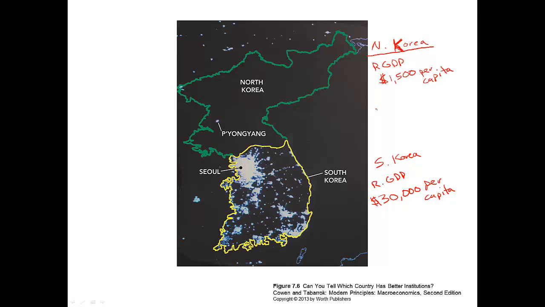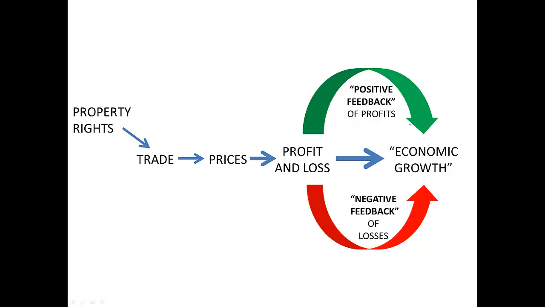South Korea, on the other hand — does it have problems with cronyism and monopoly privileges? Of course. All economies have that, all economies have political problems. But by and large they have a private property, private ownership, market-based mechanism. They have a sound institutional framework and their people live well, they have prosperity. When we ask what is the most important institutional difference between these countries, it comes back to property rights. When you have individual ownership of land, labor, and capital, you get everything else in sequence: trade, prices, profit and loss, and the feedback mechanism.